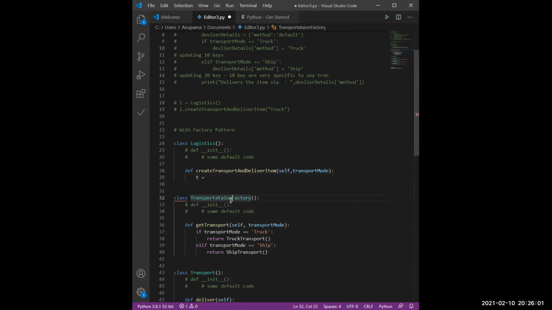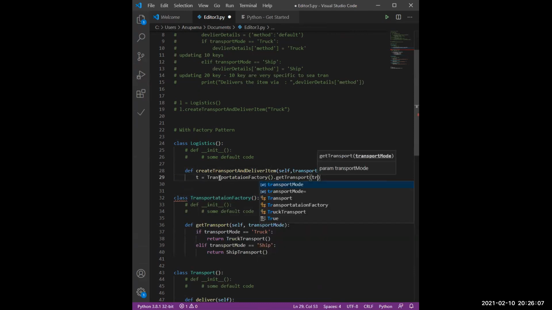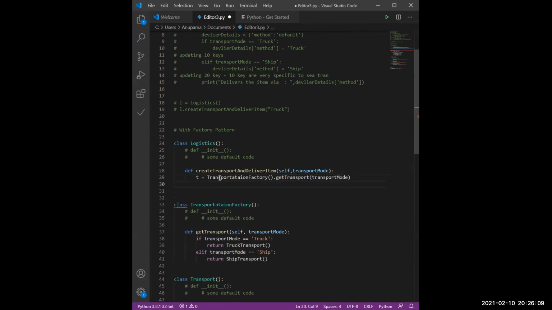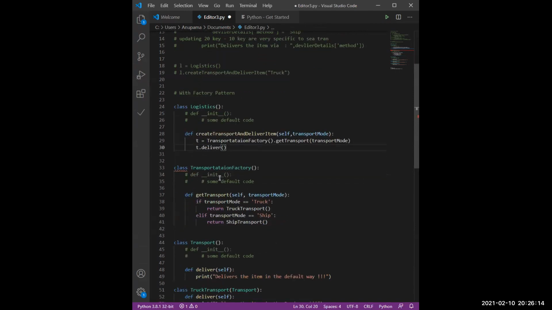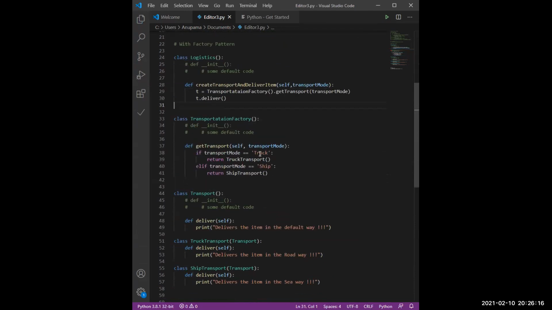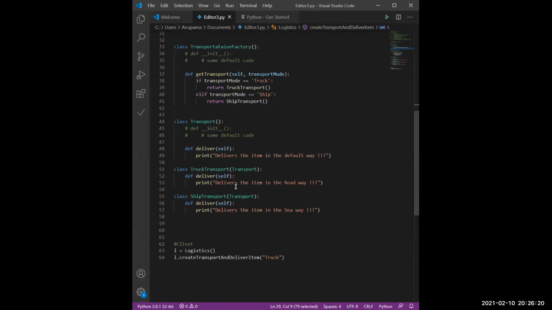I'm going to call my transportation factory and say get me the transport, given the transportation mode. Post that, t.deliver will do the work. So yeah, this is the entire code of it. With these two lines written over here, you have a working code at the moment.